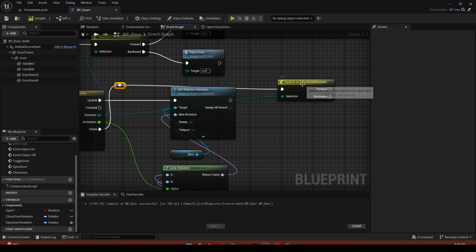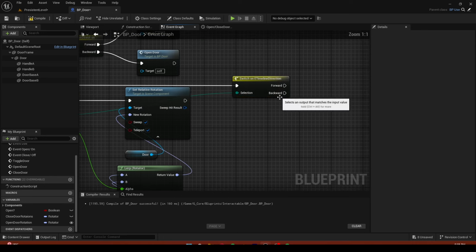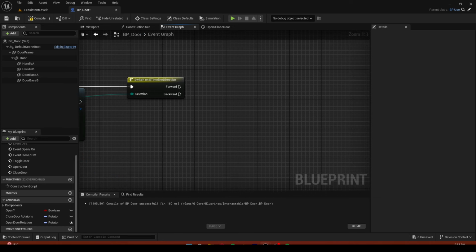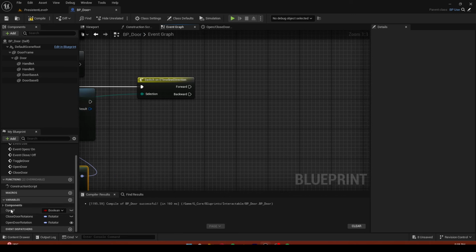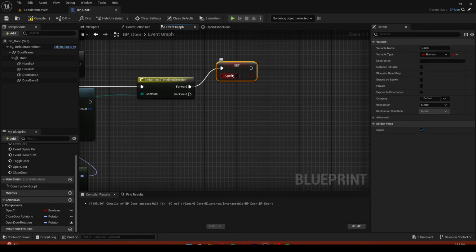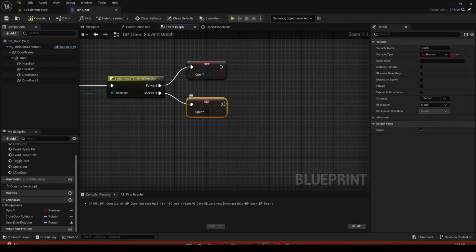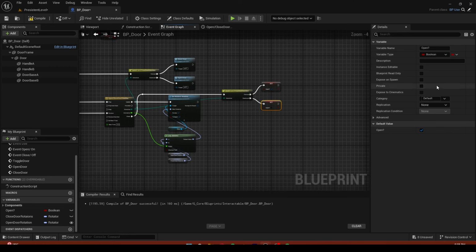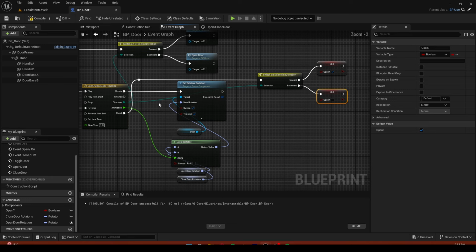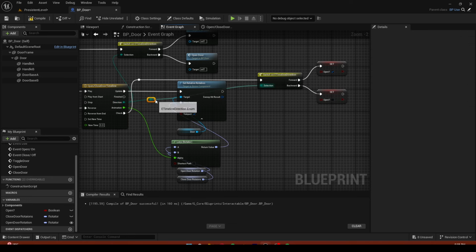And let's make it a little bit neater. So if it's forward, we are going to open the door, and if it's so check it, open door, check, and if it's backward, it should be false, just like this.